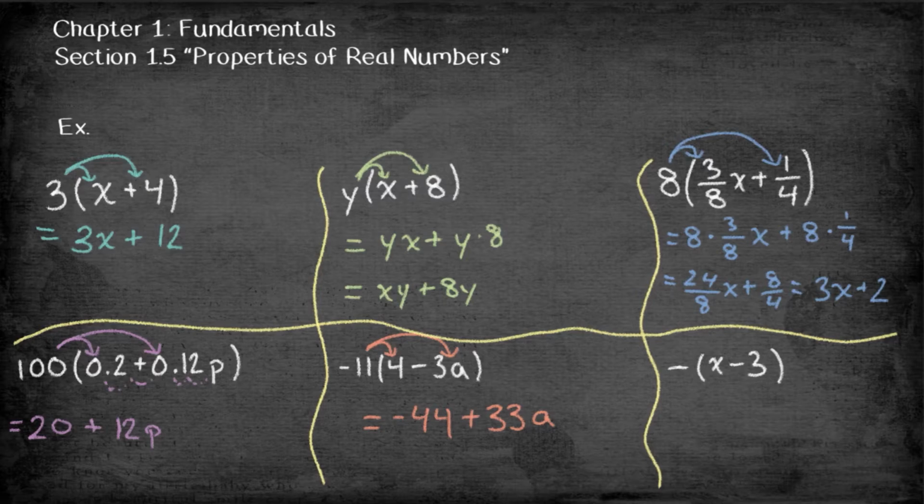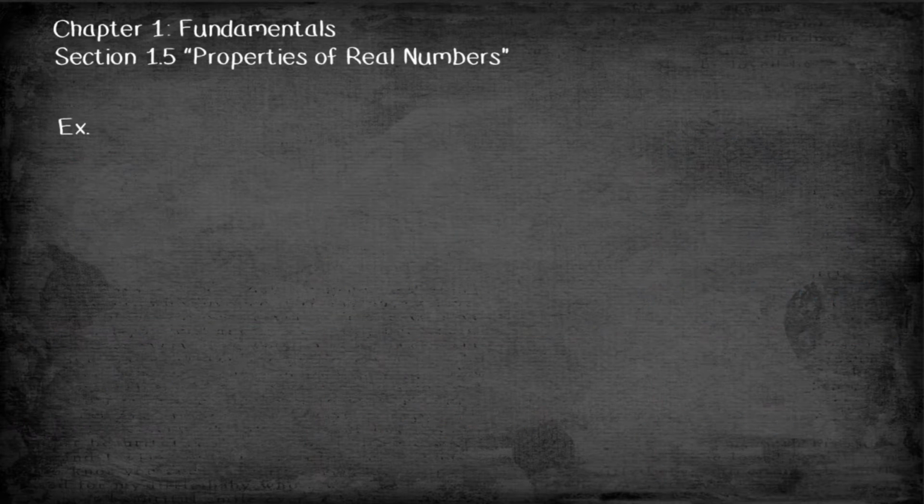And lastly here, if we just have a minus sign out front, we still distribute the same way. It's just we're kind of pretending that that negative in front is really a negative 1. And as before, I have an x and a negative 1. Signs are different, so this ends up being negative x. Minus 3 is like adding negative 3. Negative times negative gives me a positive. So that was a warm-up round. Here are some that are a little bit juicier, let's say.